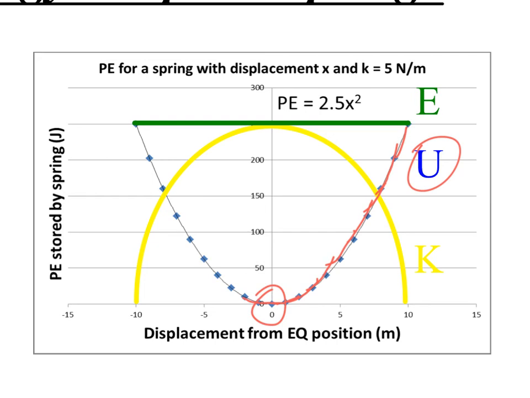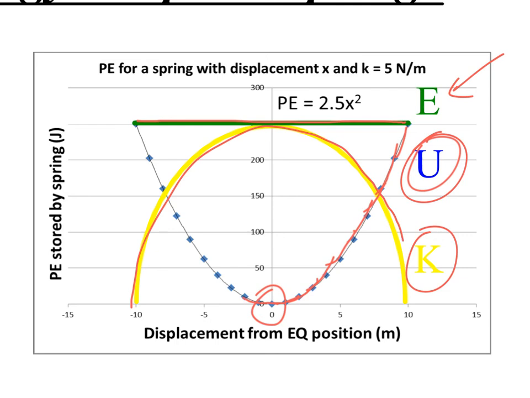And again, just like the last one, our kinetic plus our potential has to add up to be our total energy. And again, with a spring, that is a conservative force, so we keep the same total energy up there at the top, and these are inverses of each other. So at the 0 position, we have all kinetic and no potential, and at the farthest out positions, we have all potential and no kinetic.